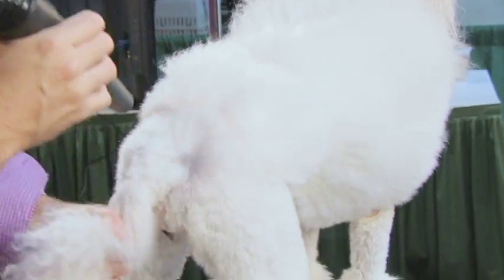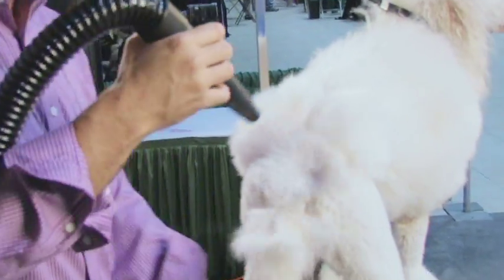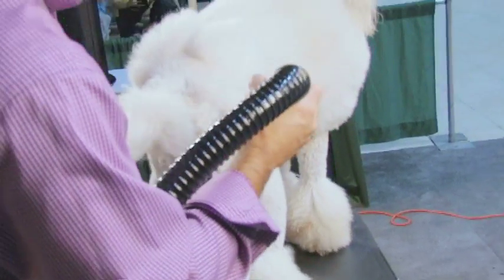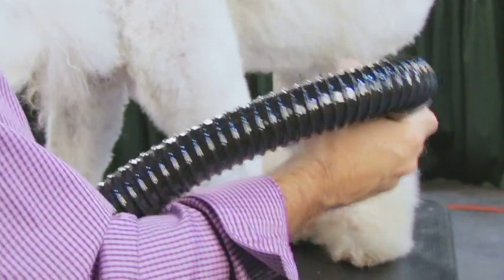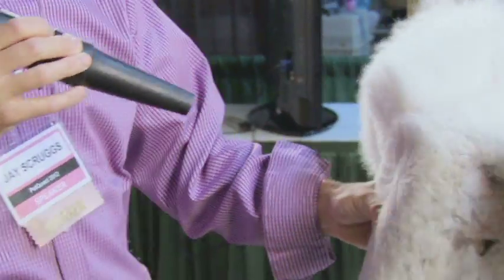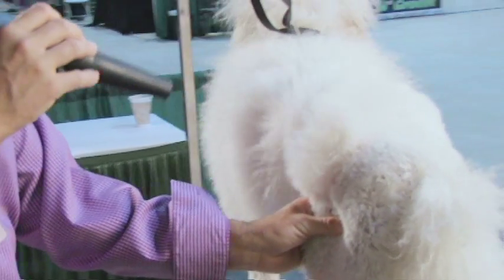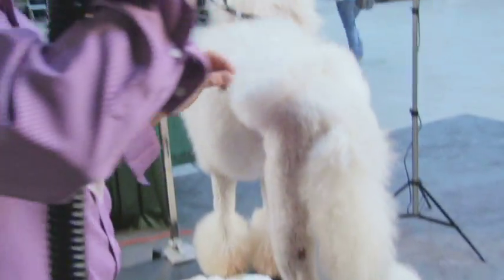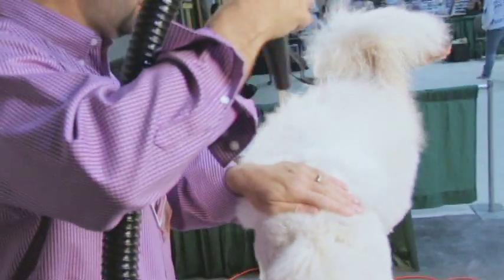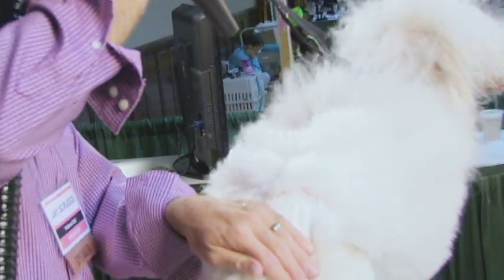You can see now he's slowing down a little bit and watching that coat, making sure that every strand of hair is straight. So he's back where he started from, going over every inch of the dog, and he's watching the coat. You have to watch the skin, watch the coat. The reason you want to watch is you want to make sure that you don't have any wrinkles. The whole thing of getting a nice plush finish on a poodle is to make sure that he is dried correctly and he's dried straight and he is completely dry. I mean, bone dry like he was before you ever put him into the tub. Because if you don't, that hair is going to kink up and you're never going to get that plush finish.